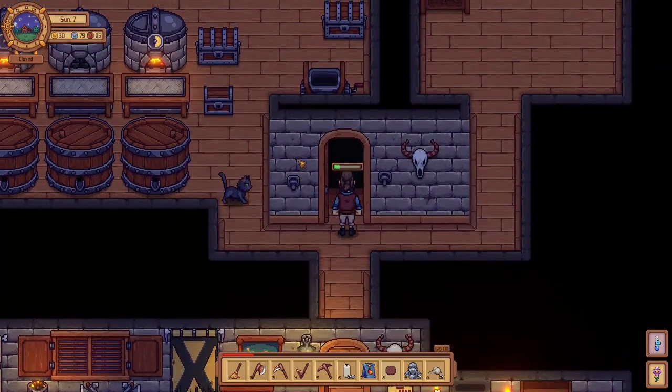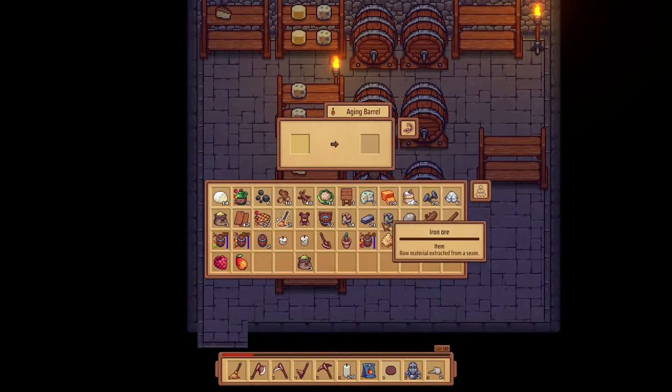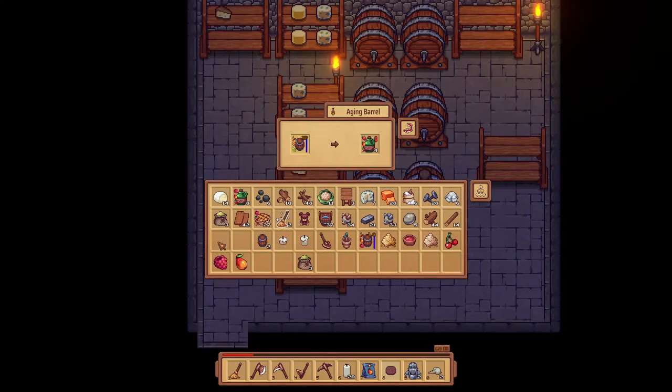pie. All right, we got to age some of this whiskey, or not whiskey, just the booze in general. We got the lager for tomorrow, the rye, the IPA. Whoops.